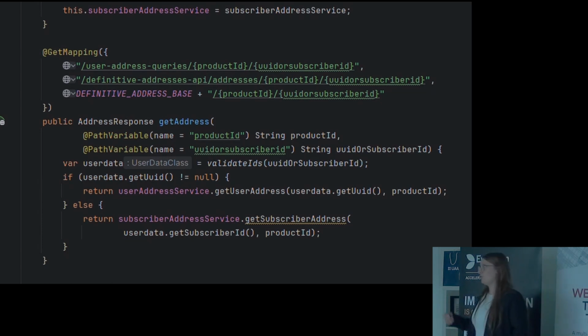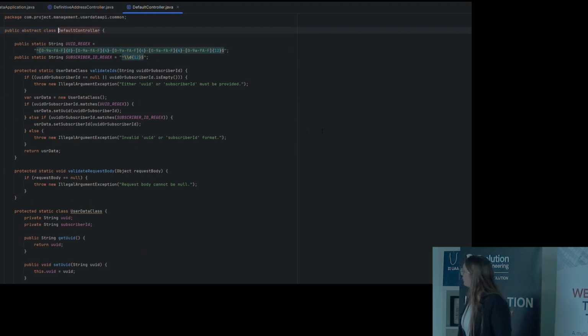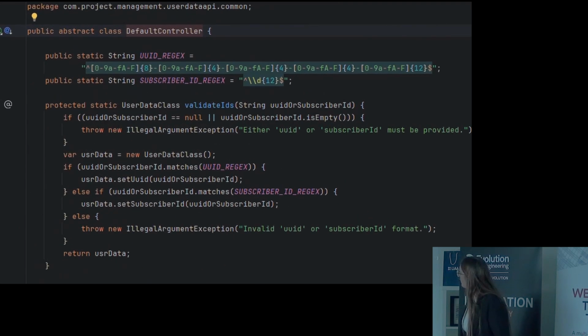Previously it was mentioned whose responsibility it was to manage security in the project. The backend developer's responsibility was to manage monitoring of the APIs, and with these input parameters in mind, any monitoring was very challenging. So let's explore another interesting decision. Each controller method inherits this abstract default controller class where all validation of the input parameters is handled.